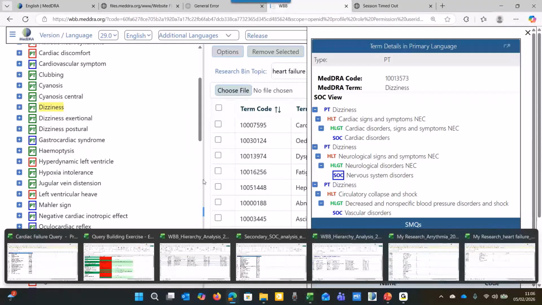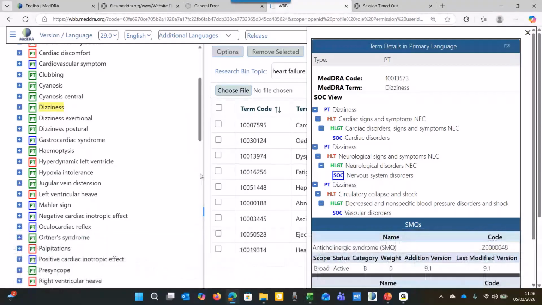When you have your list of new preferred terms, you would review it because you need to know your product and you need to know what queries you have built for your product. And if there are any queries that are for a condition and you see new PTs relating to that condition, that's where you would need to consider adding them to your query.